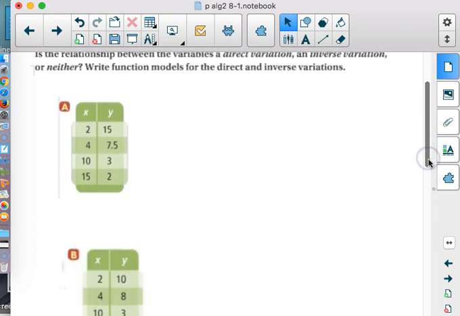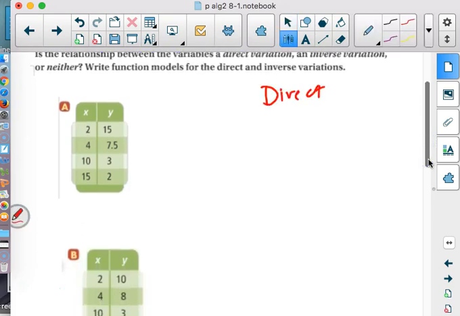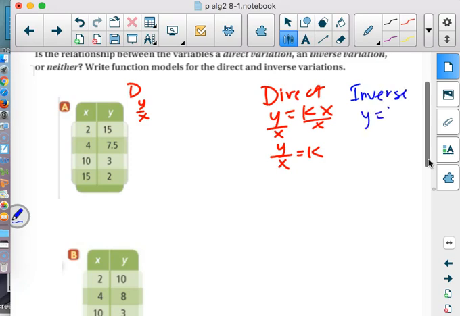All right, so I tell myself, direct is Y equals KX, so they gave me X's and Y's. I want the X's and Y's together. So if I take Y and I divide it by X, and I get the same thing every time, then it's direct variation. Then, if it's inverse or indirect, Y equals K over X, and I want to see how X and Y behave together, I have to multiply both sides by X. So if X times Y comes out to be the same thing every time, then it's inverse. So that's what we're going to do. You ready?